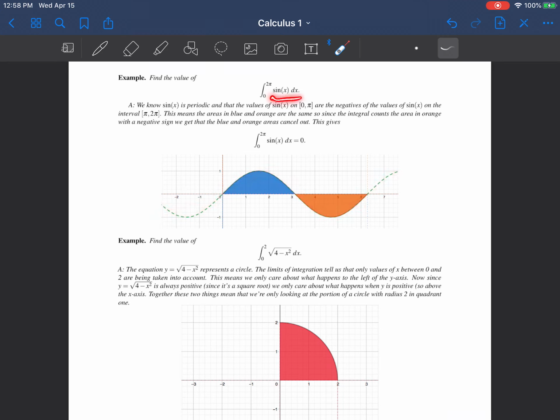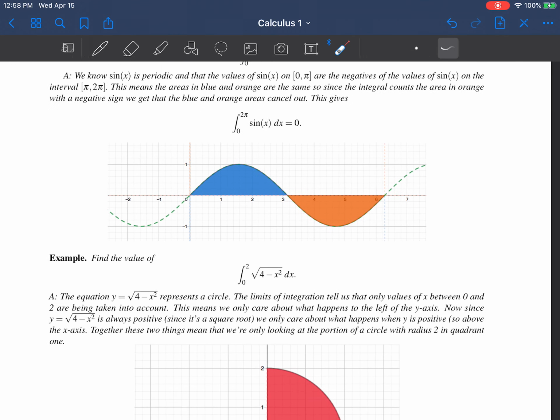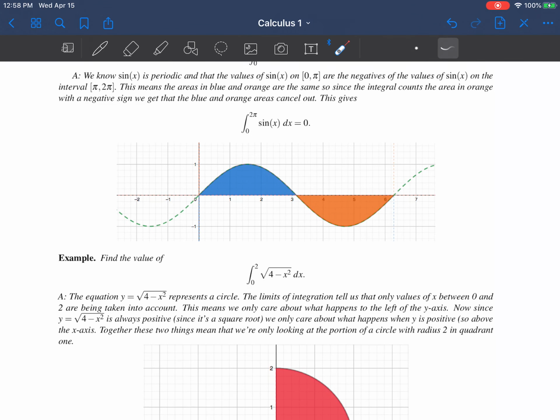Right now we're computing these integrals, so we're finding the number that these integrals are by interpreting it in terms of area, right? So what is the area that this integral is describing? We figure that out, and then that's the value of the integral. In this case, we're looking at the integral of the function sine of x, in green, between 0 and 2 pi, right? So 0 is right here, and 2 pi is over here. You might be able to see this is a little bit over 6, so that's around 2 pi.